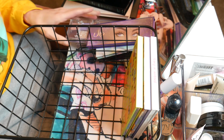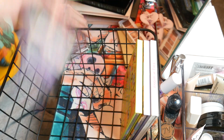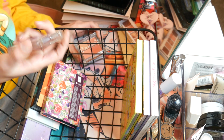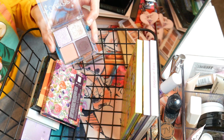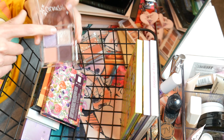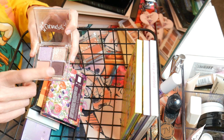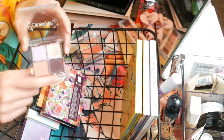So let me kind of, oh, excuse me, I have these quads from Colourpop. Here, let me stick these back in here. I have the Tender Loving Cancer. This one is like my favorite. I love the color story in this palette. It is super, super pretty. It has like a Super Shock shade in here that's absolutely gorgeous, and this matte. You know what? This matte is kind of like the same one from the Bridgerton palette, although a little bit deeper, but I do like to use this one as a lower lash kind of shade.